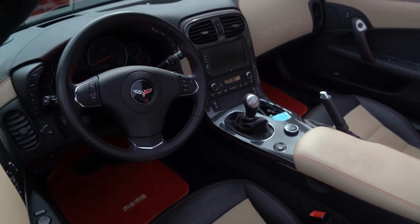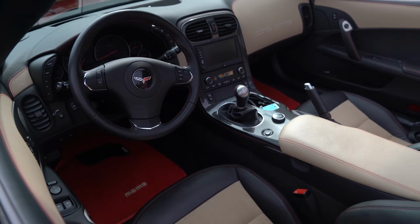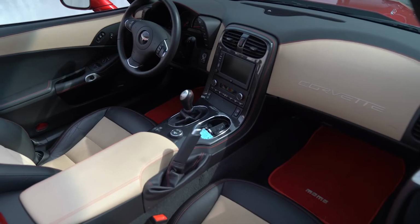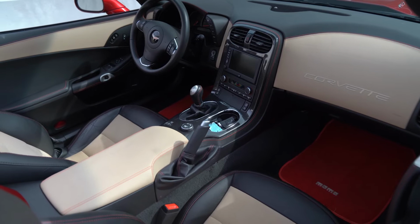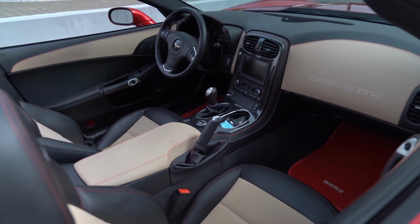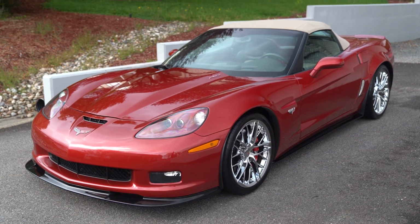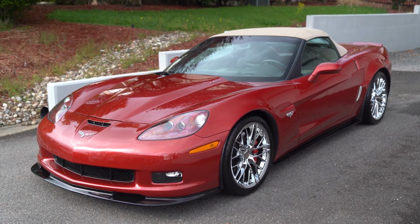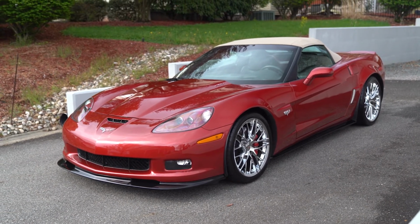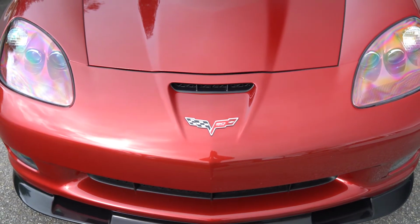You have your black leather interior with your tan inserts in the middle, also on the dash and in the center console glove box area here. The carbon fiber trim, carbon fiber package is a $2,995 option, and it really does give this car a nice added boost when you get into the interior here. As we mentioned, the ZR1 chrome aluminum wheels were a $2,000 option. The crystal red metallic tint coat was $995. The red calipers, $595. Custom leather stitching was $395.